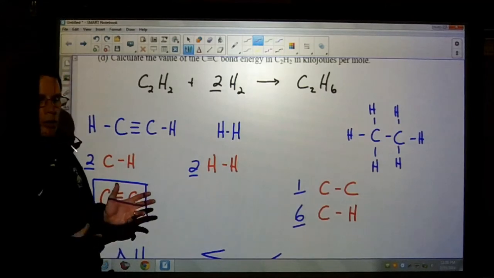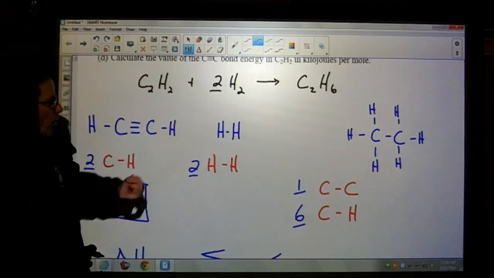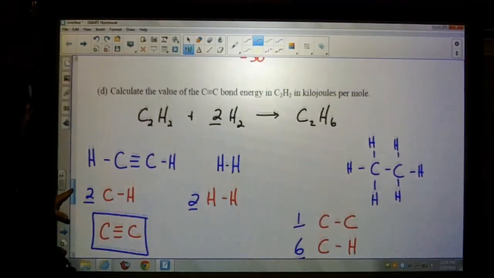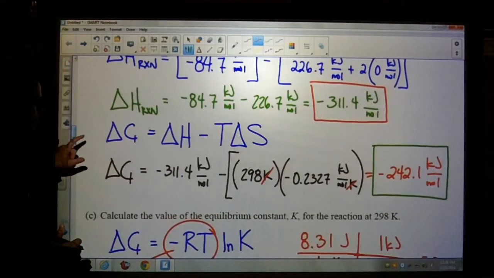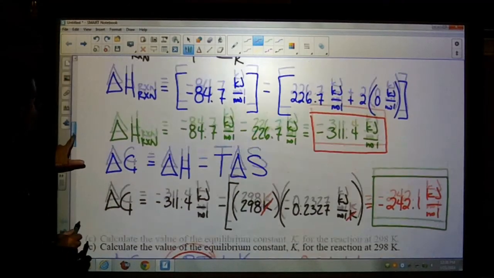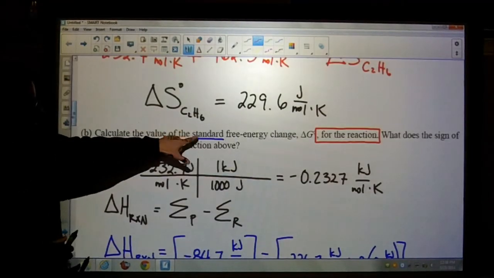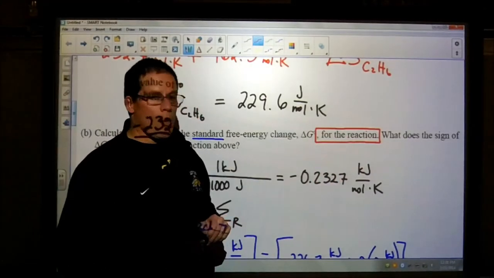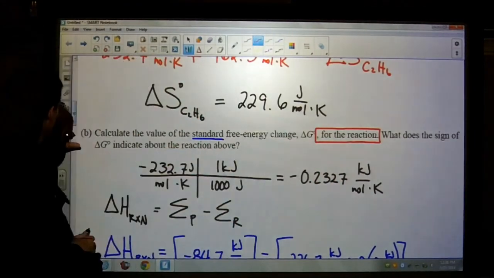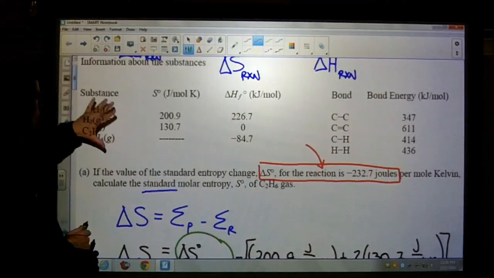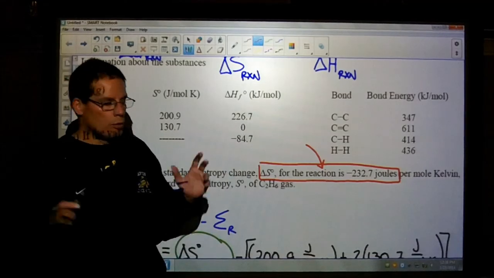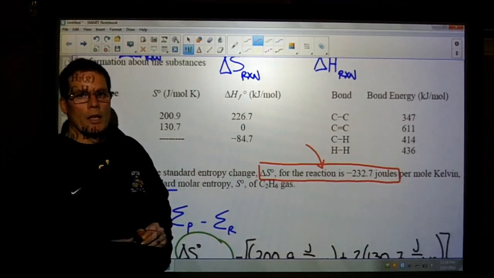But under these circumstances, there's a lot of different skills that are involved here. The Lewis structures, knowing the concepts behind if you have a negative delta G, what that actually means, knowing the values for standard conditions, understanding that we have values for reaction versus for individual compounds or molecules. So again, read the question carefully before you just dive in head first and try to solve it.